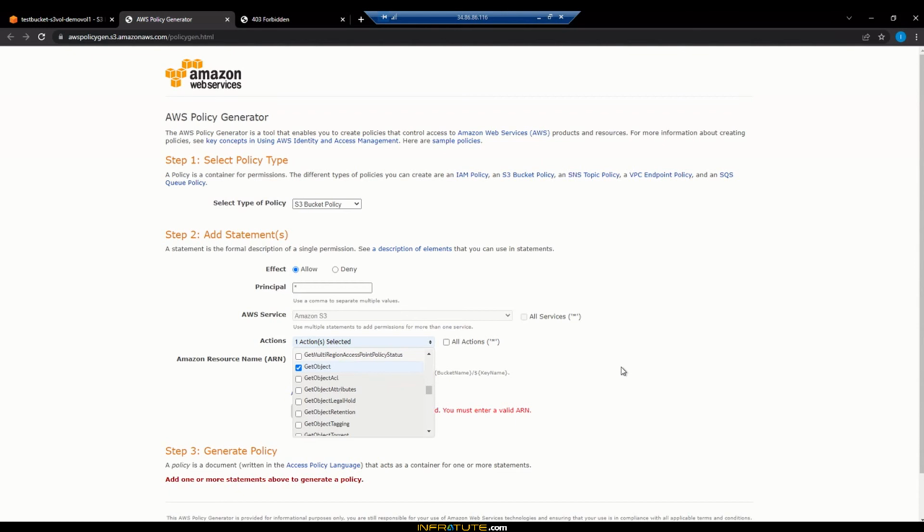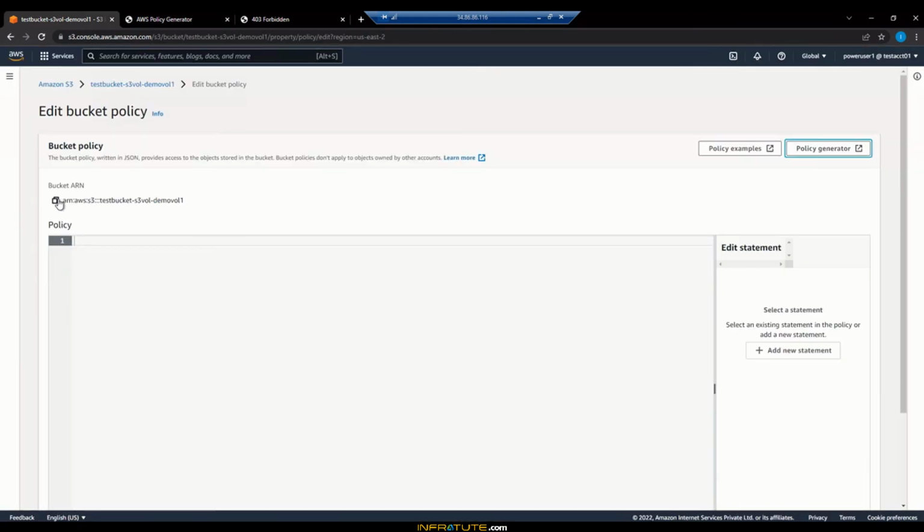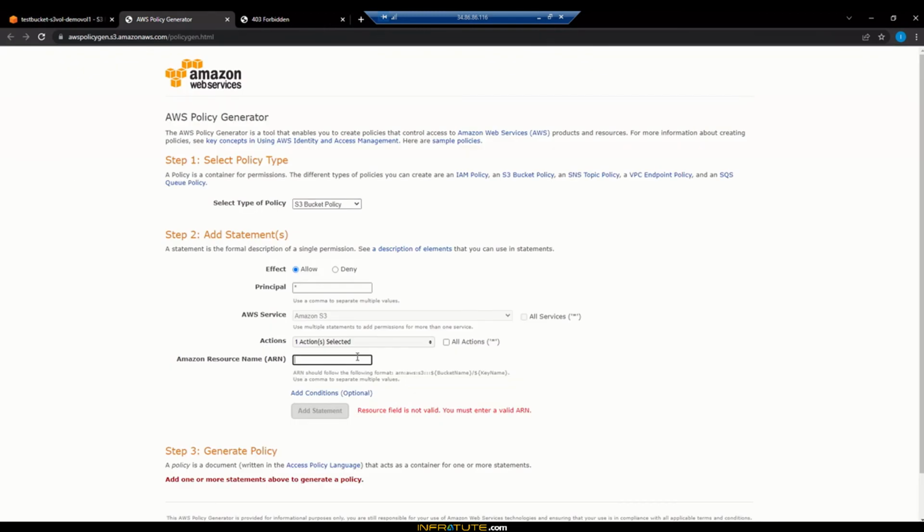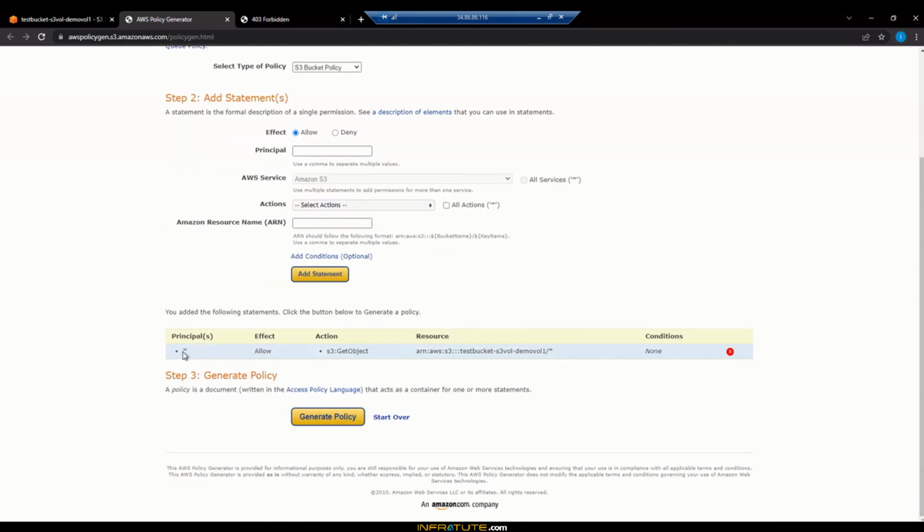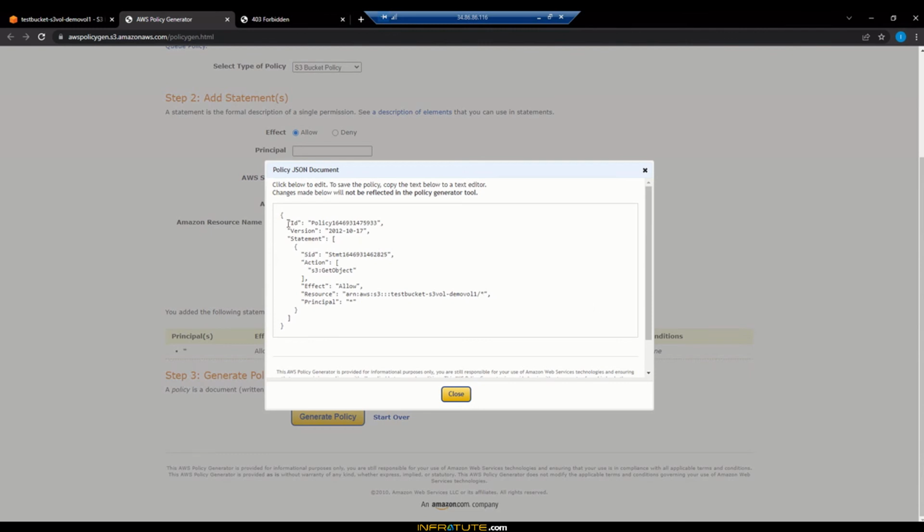Good. Next I need to put in the ARN, which I can pick up from here. Let me punch in the ARN and slash the key name, that's the important part here. And let me add statement. What I'm doing is giving everybody access to get all the objects within this particular bucket. There are no conditions. I'm going to generate the policy.